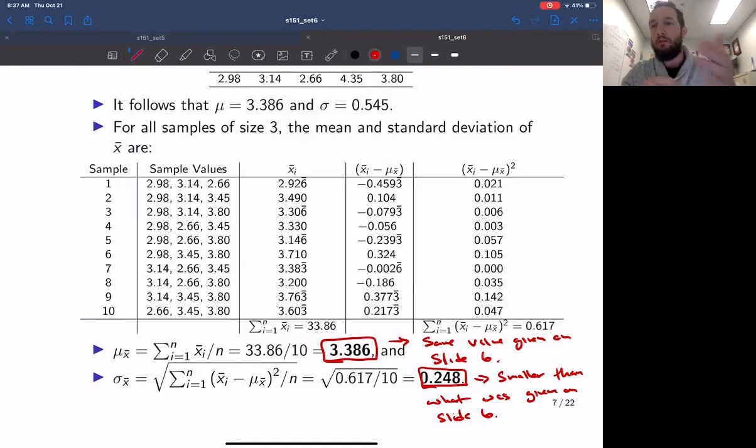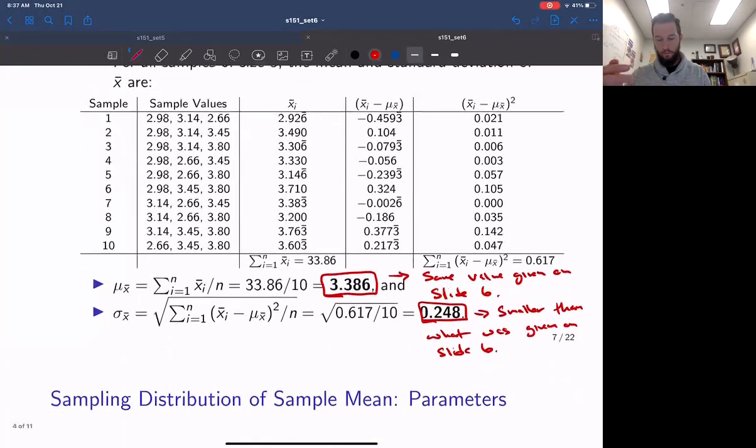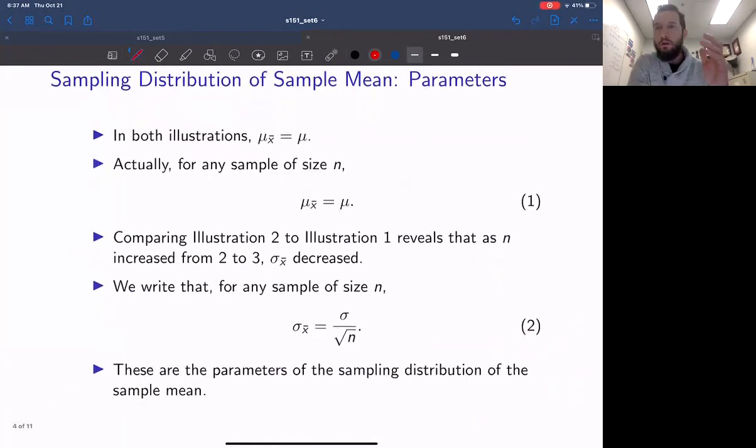In the event that we collect a larger sample from the same population, the mean does not change. So regardless of the sample size that we are using, we always have the same mean for the sample means. The standard deviation of the sample means gets smaller as the sample size increases. So what we are trying to establish here are a general set of rules or formula that we can use to compute the parameters of the sampling distribution of the sample mean.